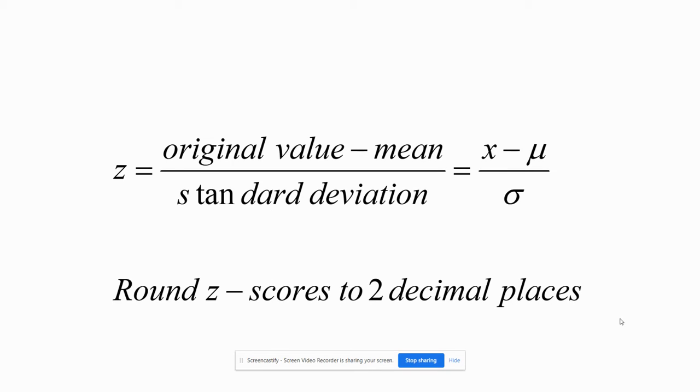There's this table called the standard normal distribution table, and we're going to take actual data and transform it using this formula so that it can fit on that standard normal table. It's called the Z-score. I'm hoping you remember this from 1401. So the Z-score equals the original value minus the mean over the standard deviation, and we round the Z-score to 2 decimal places.